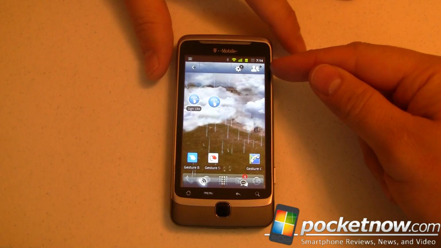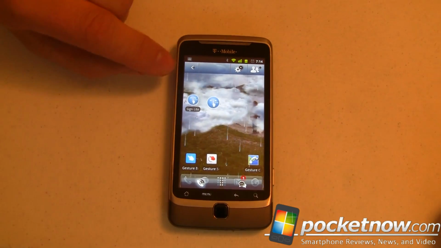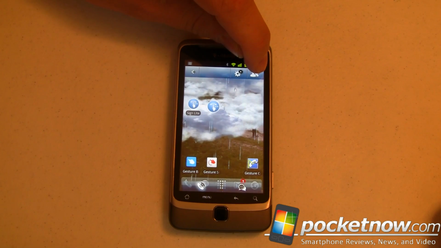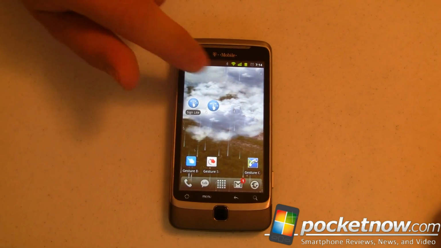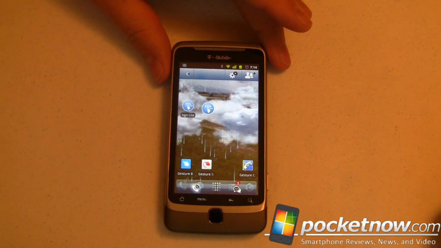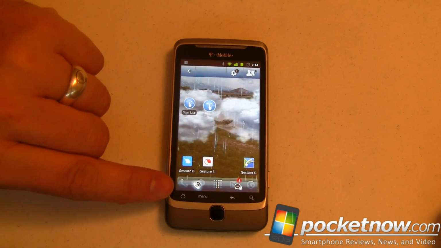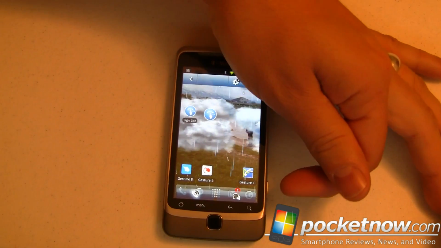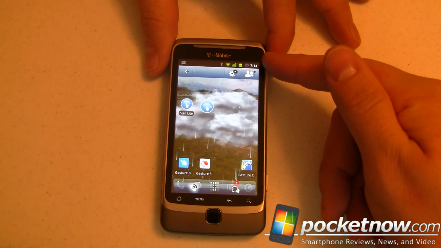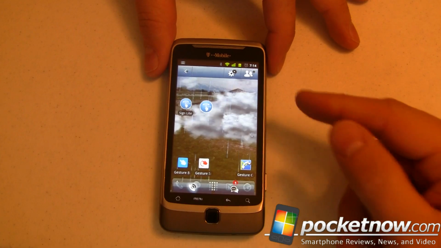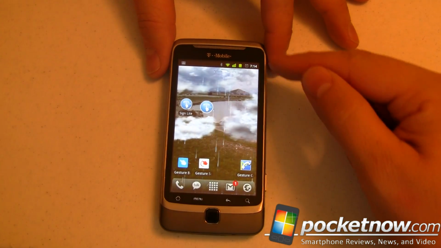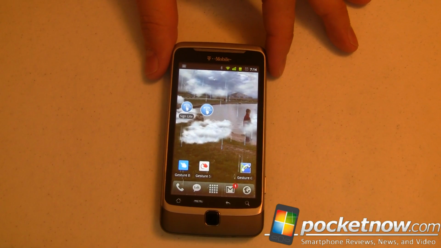As you notice here, you've got a top bar, which has a back button, configuration button or settings button, and add person or add gesture button. You'll also notice that it goes away very, very quickly. So let's go back into that. Down at the bottom, you've got a call icon and a text icon right down there. You'll also notice in the background, this is Beautiful Weather live wallpaper, and yes, it is raining outside. Just a little aside there. But while I was doing that, it went away again.